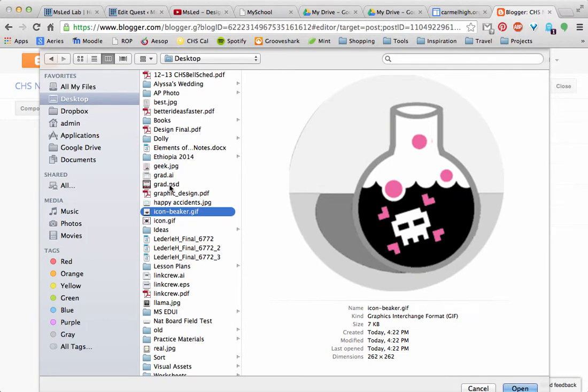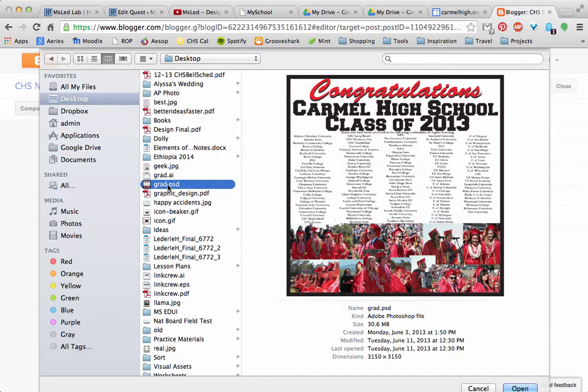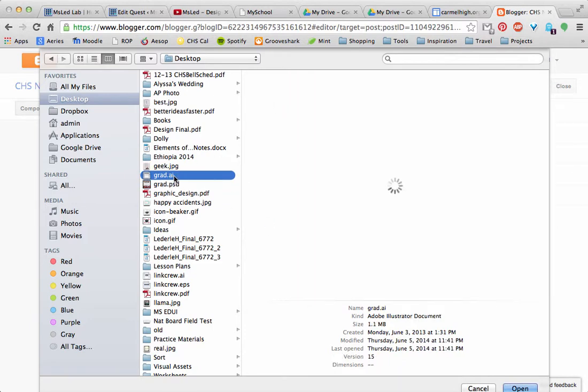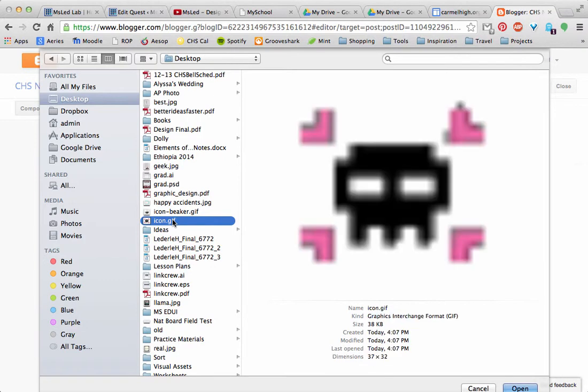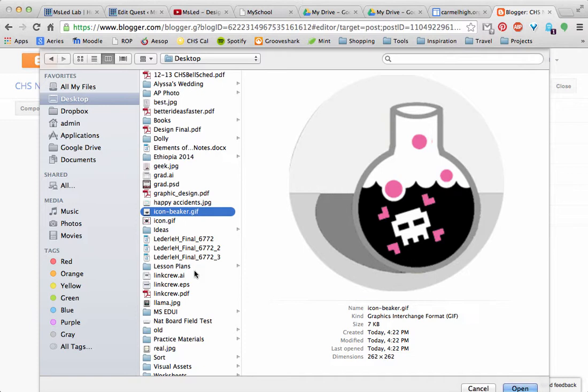Things to note. You don't want to load a PSD file. This is an old one I've got here. Or an AI file. In order for a website to work properly, we want to choose something that's going to be a GIF or a JPEG, JPG. Those are going to load the easiest onto Blogger and be the most functional for our site. PSDs and AIs can be saved or exported as GIFs, and we'll talk about that when we go through how to change things in Photoshop for saving on the web during boot camp. But for the sake of this, please make sure that anything you load is one of these file types.